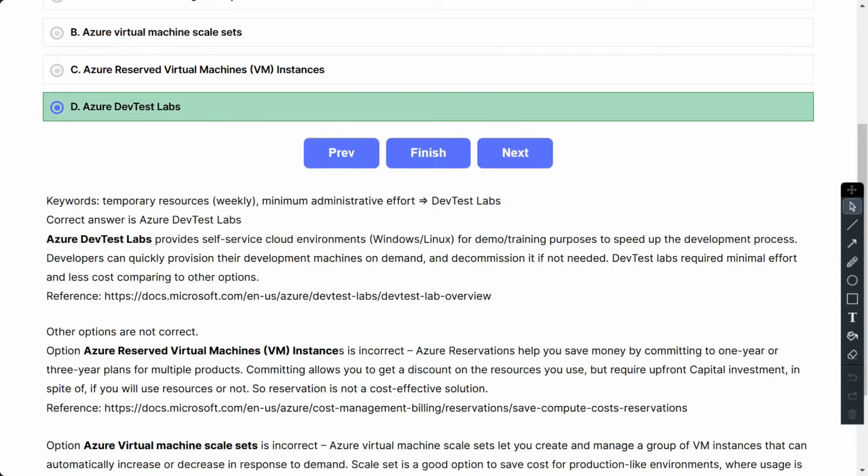It provides a self-service cloud environment, Windows or Linux, for demo or training purposes to speed up the development process. Now the other options are not correct. Azure Reserved Virtual Machine Instances help you save money by committing to 1-year or 3-year plans for multiple products.